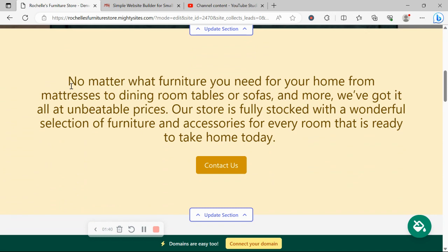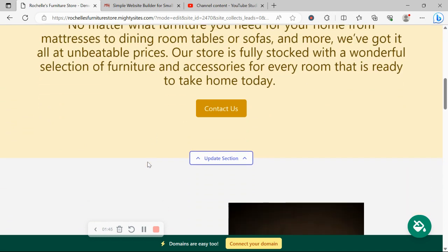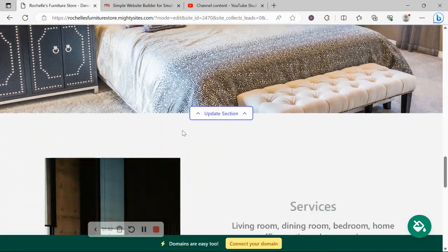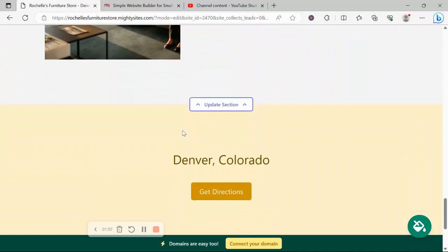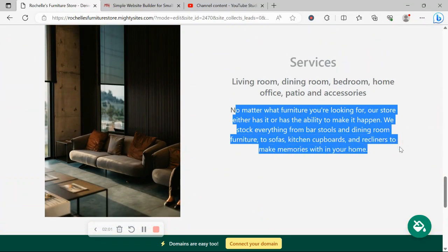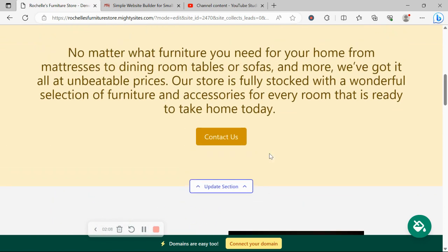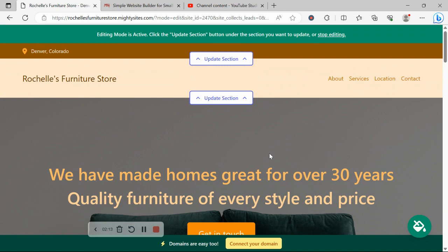Now, the beauty of Mighty Sites is we pre-wrote all the content for you as a guideline, of course. We've also pre-selected all the images as well. They're all really high quality, as you can see, completely free for you to use as well. However, I'm sure you've got some of your own images you'd like to showcase on your website of all the various furniture items you stock in your store. Maybe make one or two amendments to that content that was pre-written for you. You can absolutely do that. It's super simple. You don't need to know any website coding or be a web professional of any sort. And you certainly don't need to hire anyone to help you with this either. You can do it all yourself.